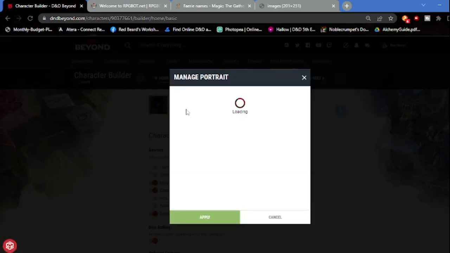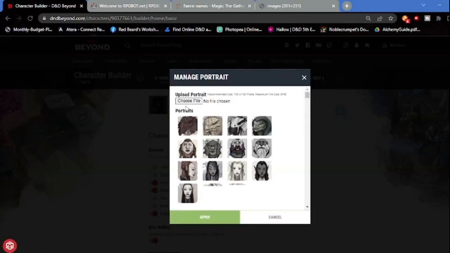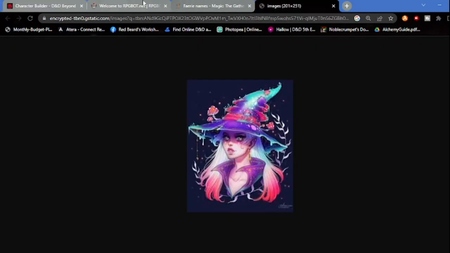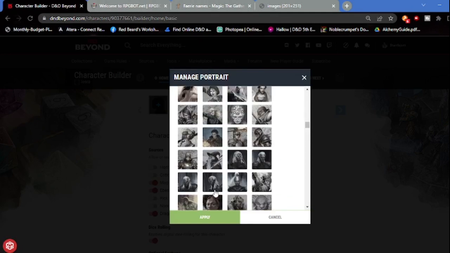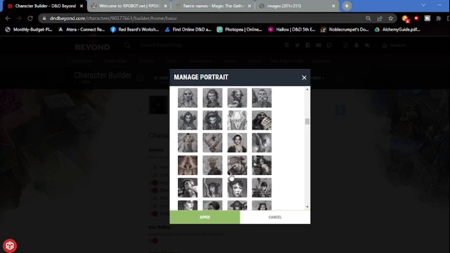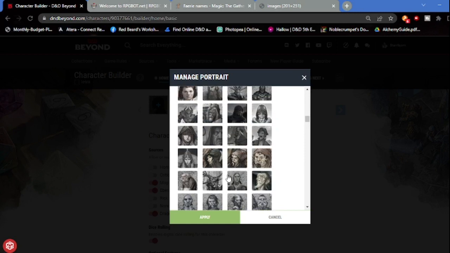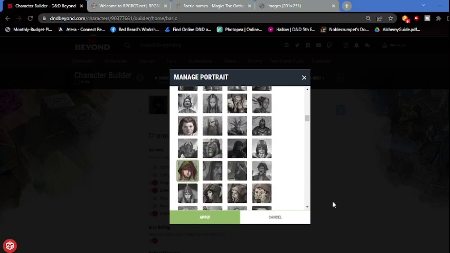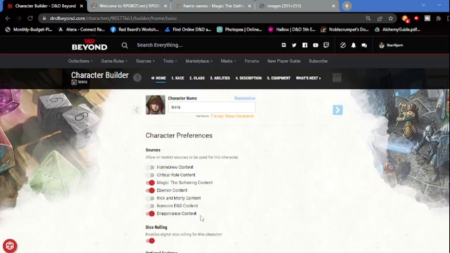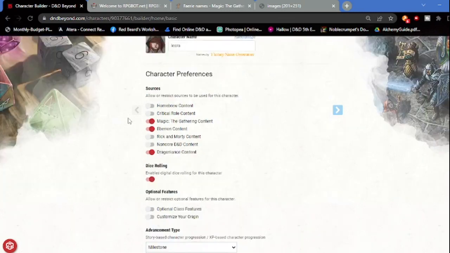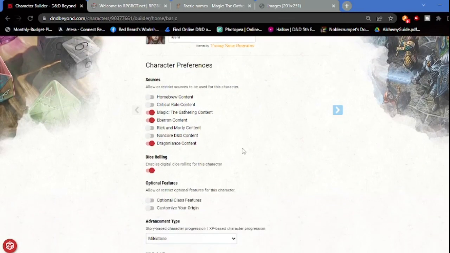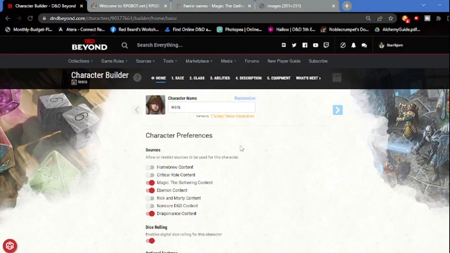Now, for your character's icon, you can change this all the time if you want. You really don't have to be setting anything right now. You can always save the image, put it in later. I'm just clicking on a picture for now. Doesn't quite matter. It's just a placeholder. So we have our picture there for Lesra. Now let's get into the main page here, the home page, which is just your basic settings for your characters.